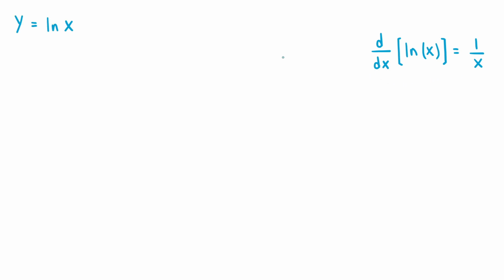So the first thing we should do is let y equal ln of x. The goal here would be to find an expression for dy/dx, which would be the derivative of ln of x. If we apply the exponential function to both sides, we get the relation e to the y equals x, since on the right-hand side, the exponential function cancels out with the natural logarithm function, because of course, by the exponential function, I am referring to the exponential function of base e.